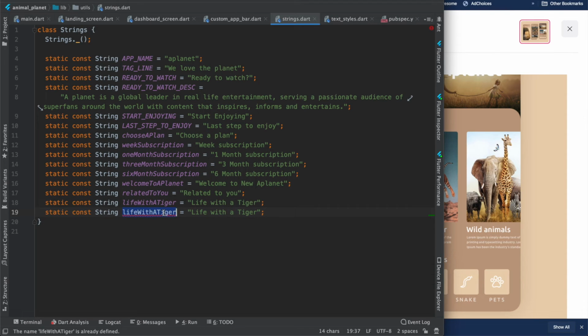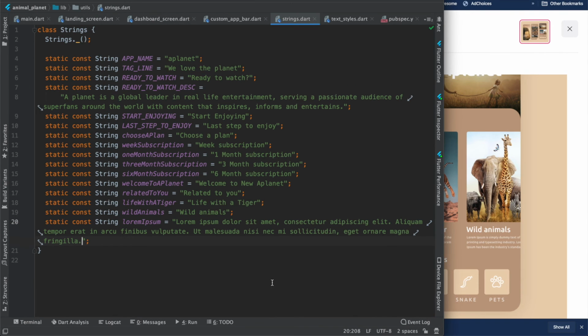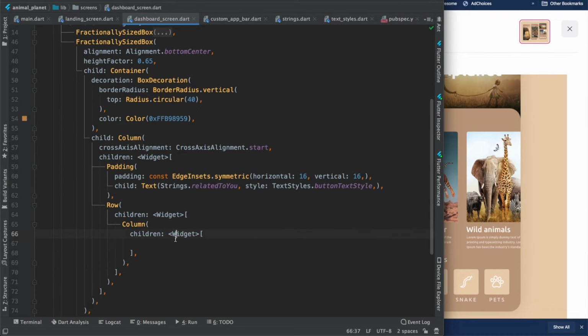Okay. Then wild animals. Okay. Then our favorite one, which will be lorem ipsum, and I have text already copied for that, which is this thing. Okay, I don't want to get into what is written, and it's already lorem ipsum text.